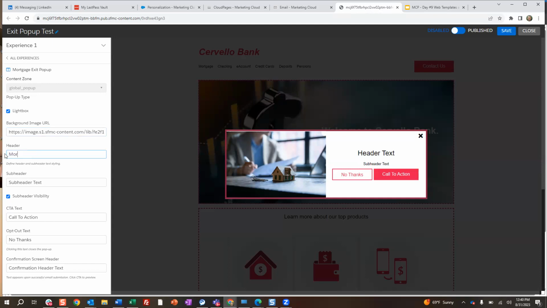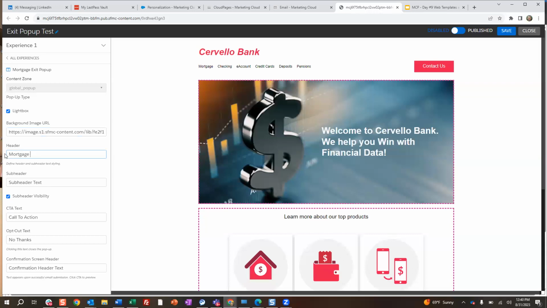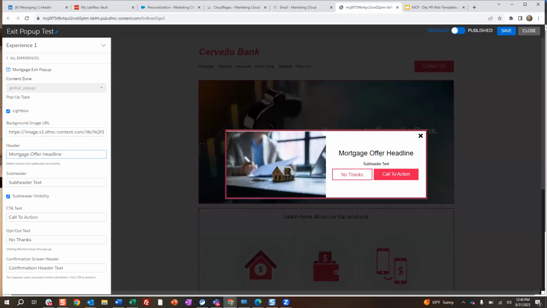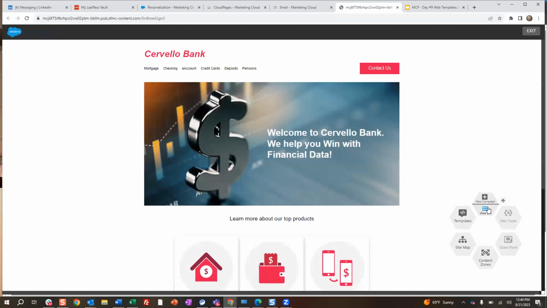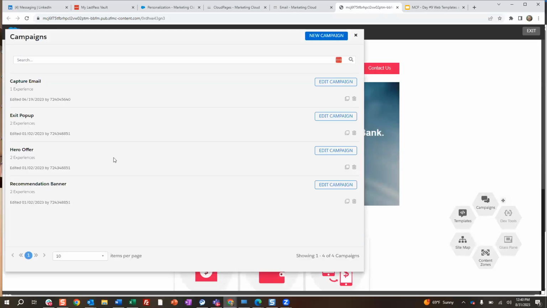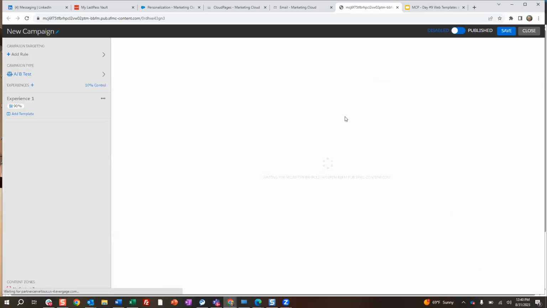So let's say mortgage offer headline. And you can see it just customizing that text. It changes right here. So that's how you would, in creating your campaign, bring over that template, and then you still need to drop in the image. There's a little bit of text and image work to set that up. I wanted to call that out. It's a little bit more different of a campaign setup than in the last example. And again, let's go into the actual campaign and take a look at how that's set up, just so that we can see it in its final form.